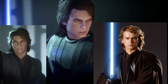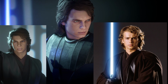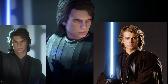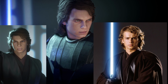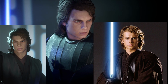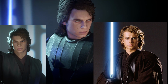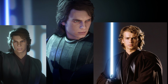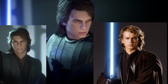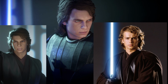Yes, you can have a mod that makes it look a lot better, but it still resembled Ewan McGregor quite well. General Grievous was perfect, and weirdly enough, so was Count Dooku. You know, they captured Christopher Lee's appearance perfectly. So why couldn't they do it with Anakin Skywalker? That's what I don't understand. Is it that the developers aren't in tune with each other? Are they all in separate departments and don't talk to each other very well? I don't know, because the last thing I heard is that the development team for Battlefront 2 wasn't exactly very big, so I understand it.